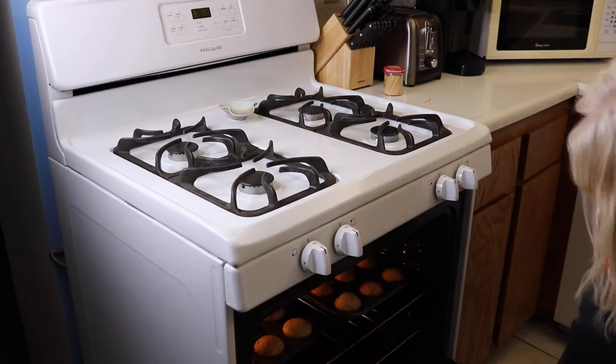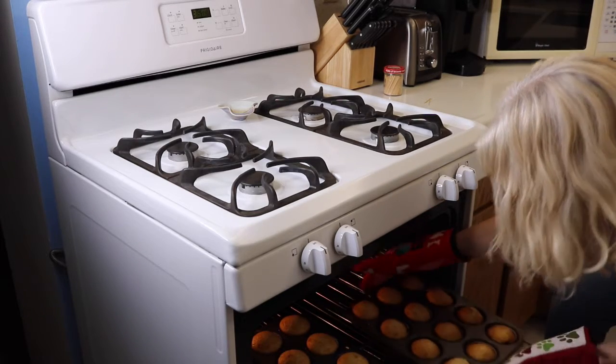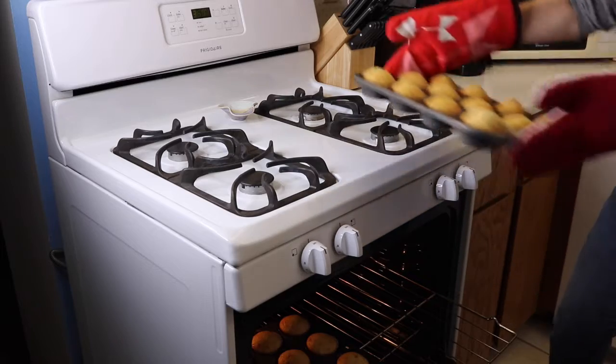They smell pretty good. Ooh. Looking pretty good. Puffed up.